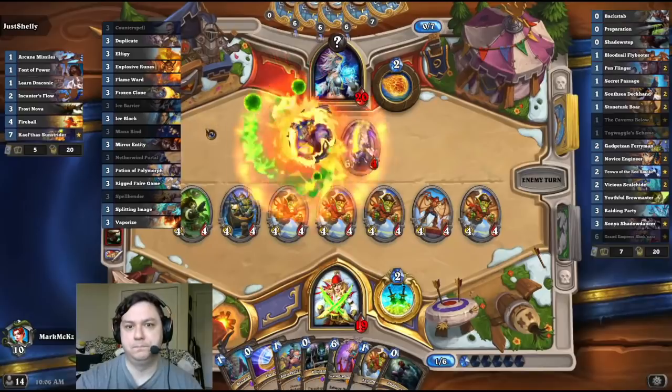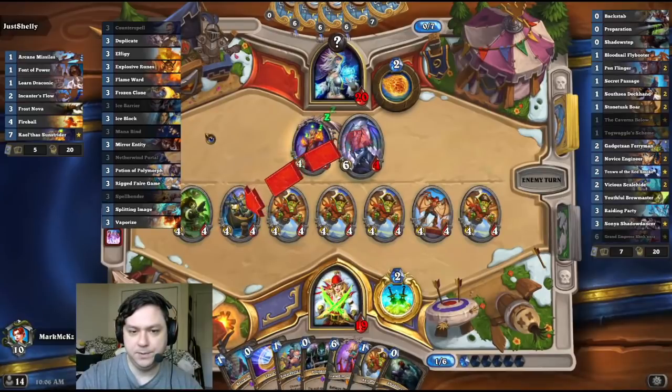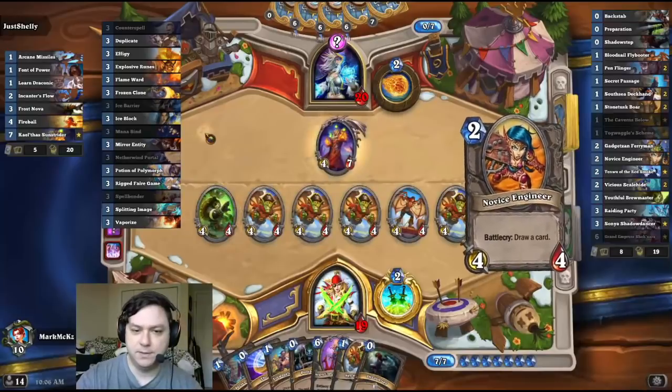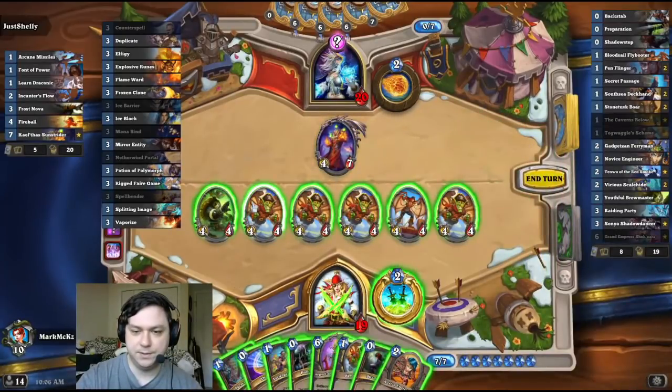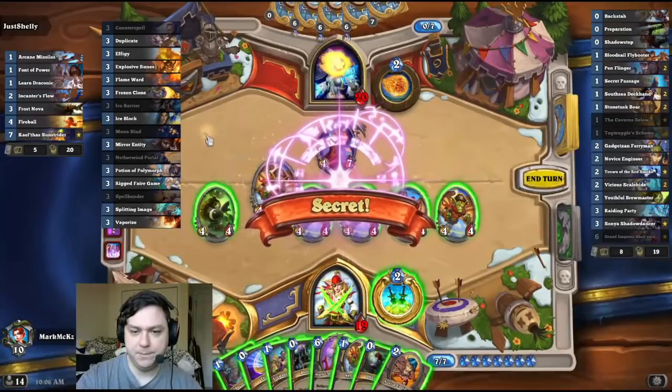Energy, power. My people are addicted to it. I mean, I have lethal on board unless it's like Ice Block or something, right? Ice Barrier. Grab the loot! Bait Mish.